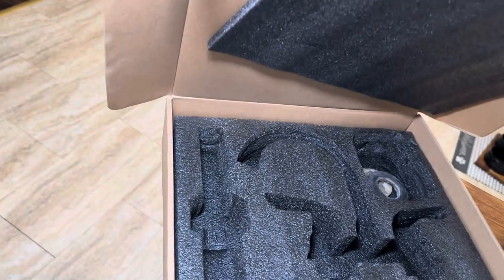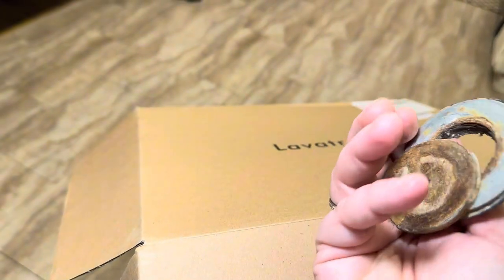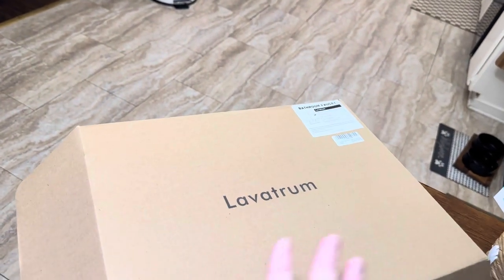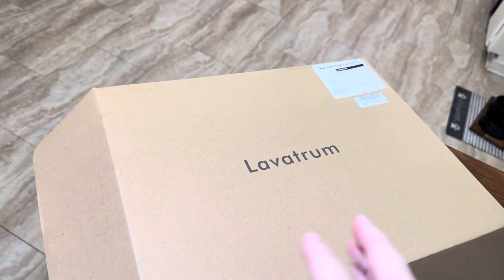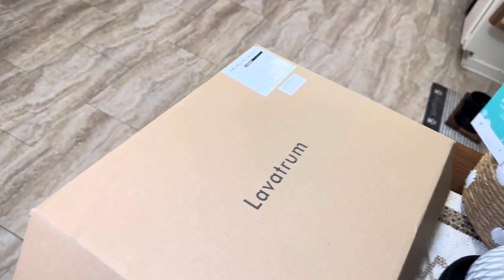So my sweet husband already did that. And look, this is the old stuff that was on it. Like, look how old and nasty. I'm sure that's never been changed since they built the house. So it was time, and I really like it. It's super nice and very affordable, because some of them faucets can be very expensive, and they do exactly the same thing.